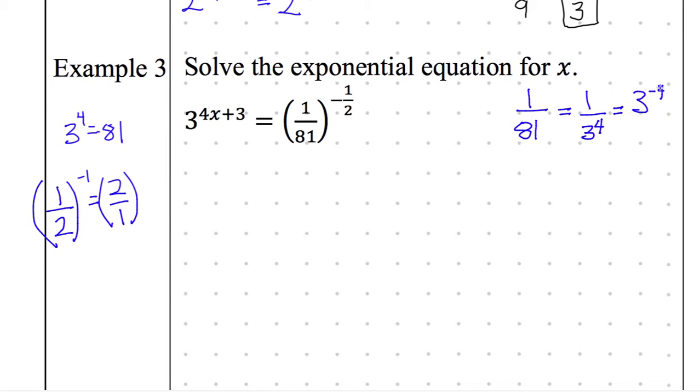Let me get a fist of 5 on how well you understand how I got 3 to the negative 4. Fist of 5. Be honest. 2.5. What do you got, James? How well did you understand how to get to 3 to the negative 4? Okay. I'm seeing 2s, 3s, and 1, 4, I think. All right, and it's just a property that we're going to have to get used to. If I ever want to move a number from the top to the bottom or from the bottom to the top, just make it a negative exponent.